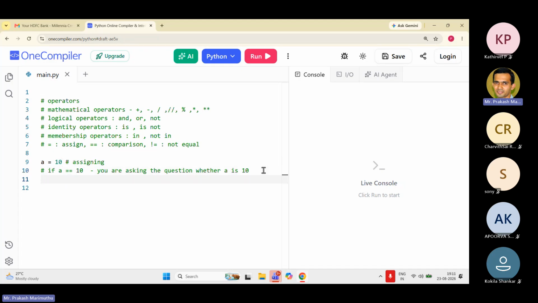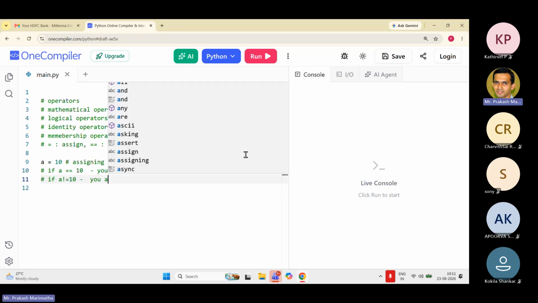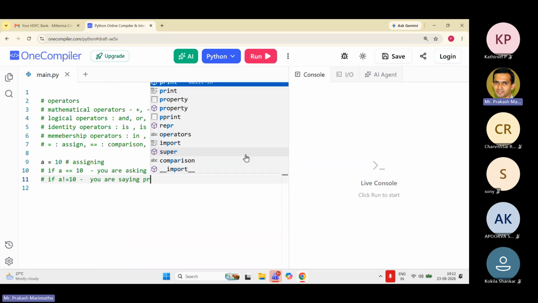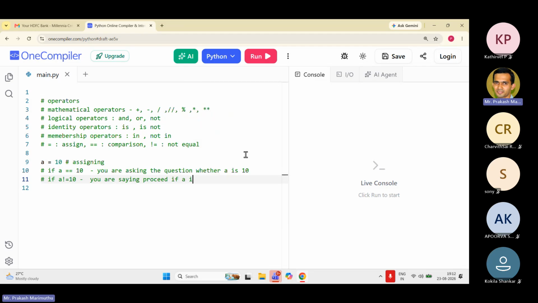Now, if you write if A not equal to 10, this means you are saying proceed if A is not equal to 10. This is not assigning, this is comparing. These are the operators that we primarily use in Python.